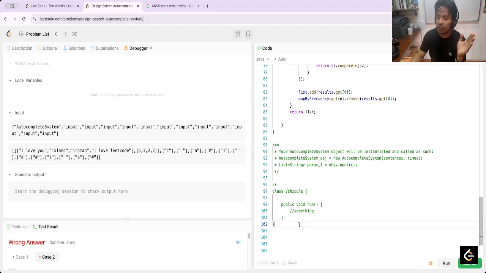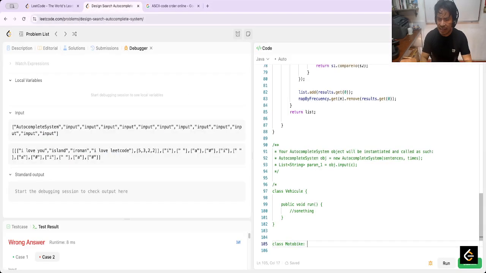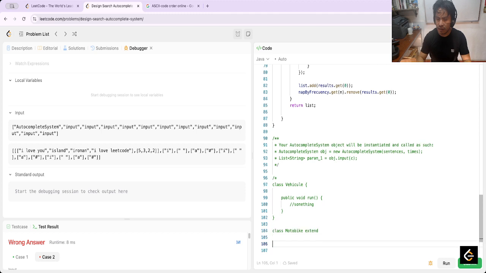But if you want to extend this vehicle, for example with a class motorbike that extends, in Java, extends this. Basically, in this moment the motorbike is a vehicle, but a special vehicle, because it's a motor vehicle.